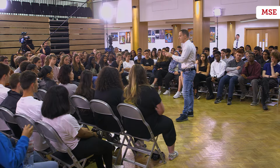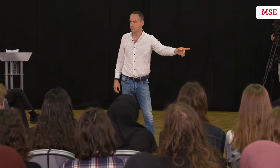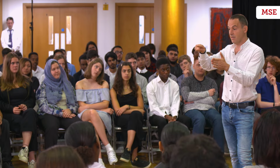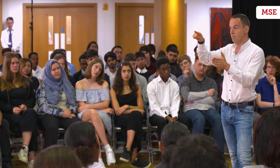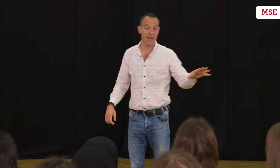Who pays the most? Who will repay the most for their education? The people that earn the most. Technically not quite true. There's actually a bizarre curve here that says low earners pay nothing, mid-low earners start to pay something, mid-earners pay more, high earners pay more, very high earners pay more, extremely high earners start to pay less. And I'll explain why later. But yeah, in general, the more you earn, the more you repay.